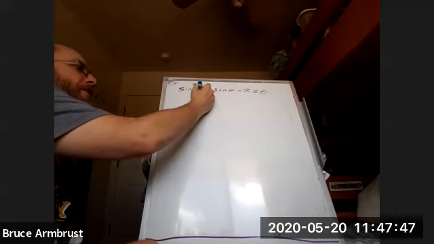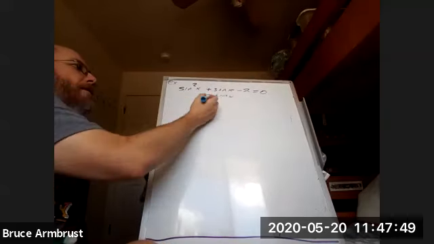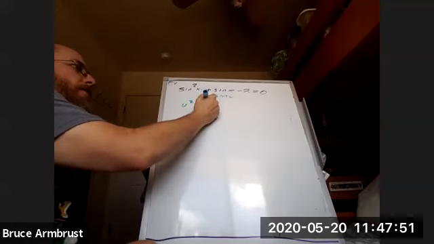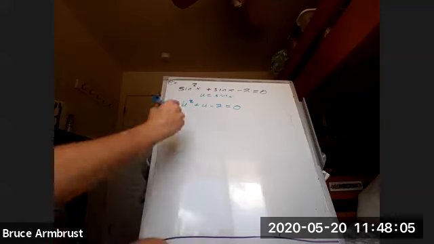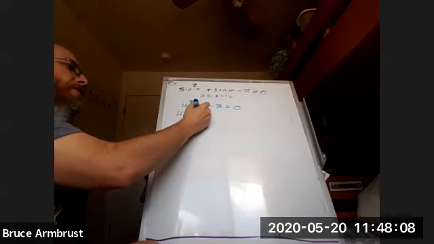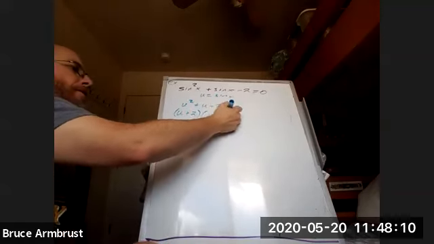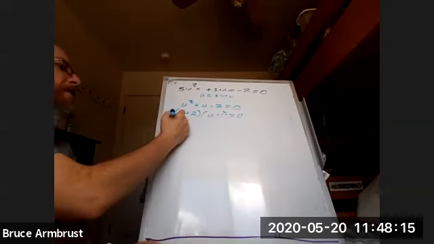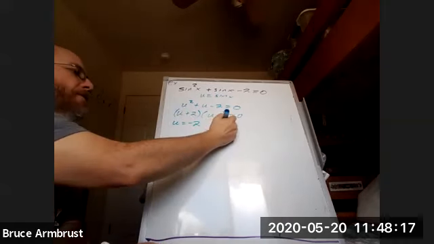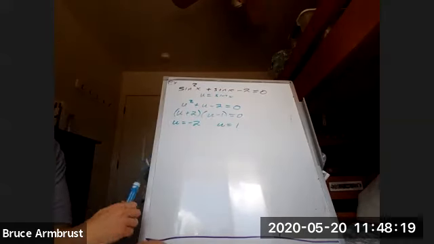If we were to say let u equal sine of x, then this would look like u squared plus u minus 2. So it's quadratic form, and since this one's quadratic, we can look to see if it factors. And it does. This will factor to u plus 2 and u minus 1. So what we know is that u is either going to equal -2 or u is going to equal 1.